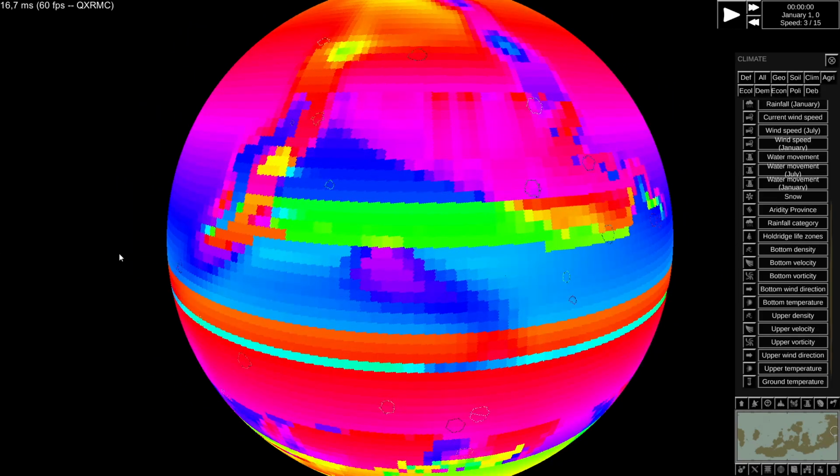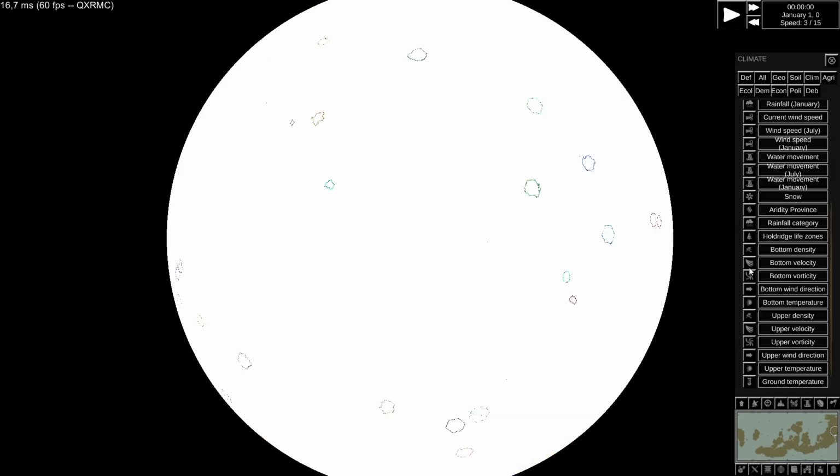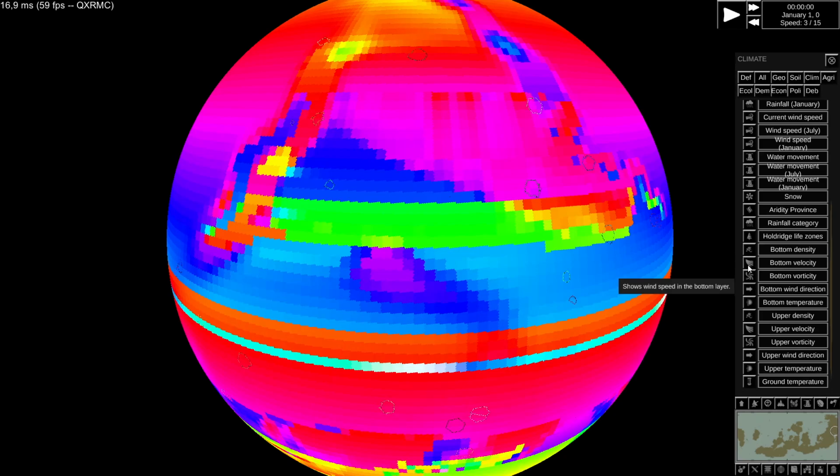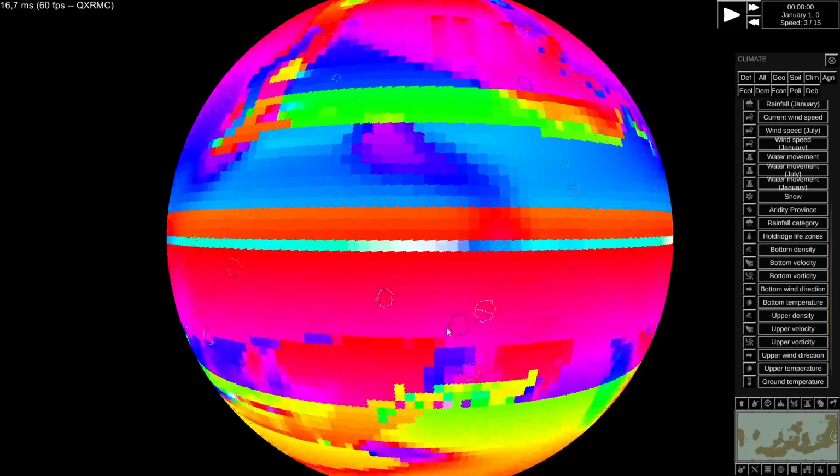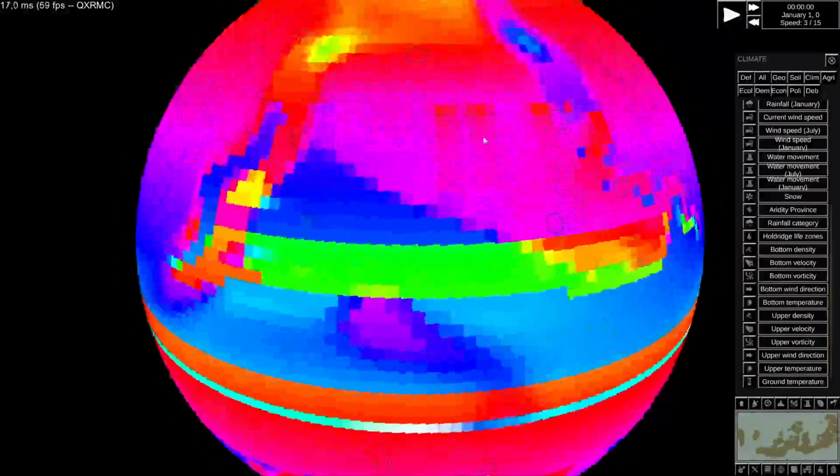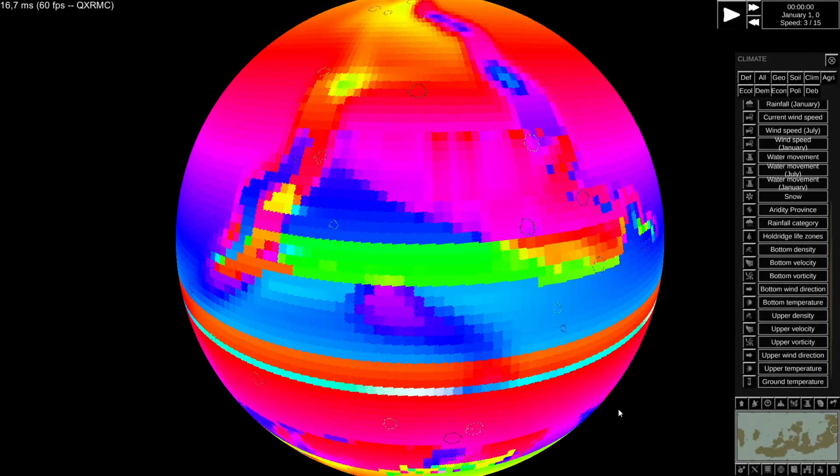Choose the velocity, not the direction, please. Because there are two. There is one which shows directions, and there is one which shows velocity. Okay, bottom velocity. On bottom velocity, you can probably see colors from the entire color spectrum, but some of them become white. And the whiter they are, the less saturated they are, the more solid they are. So if you see a very saturated color, green and blue, their magnitude is the same, they only differ in direction.